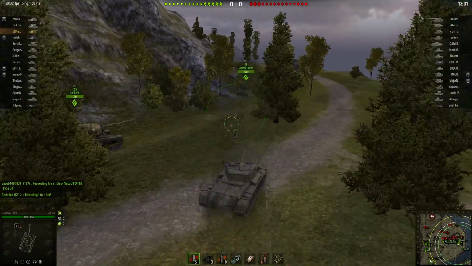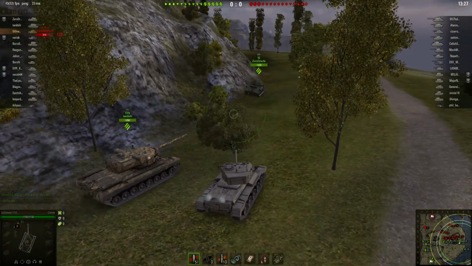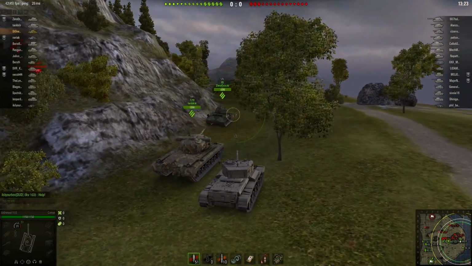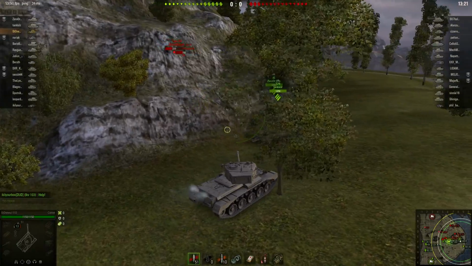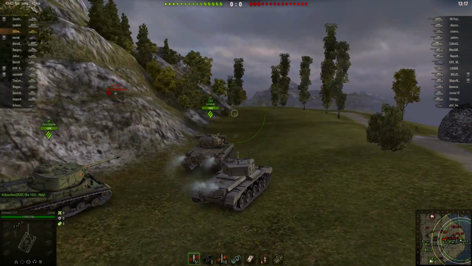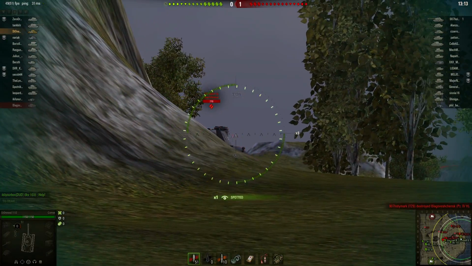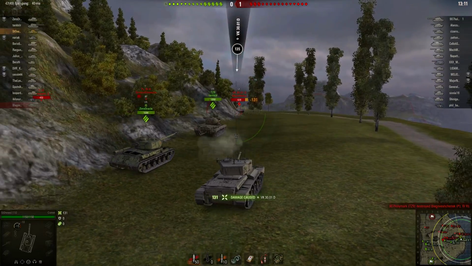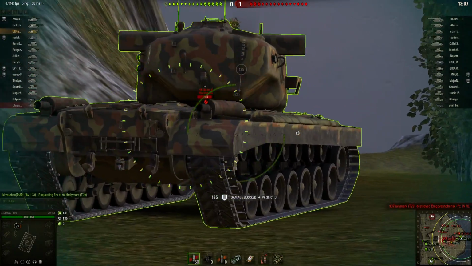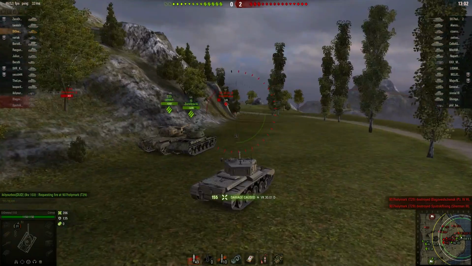Now, one tip in a medium, and this is something I've figured out recently, and it's pretty common sense, but most people don't really think about it. If you're with heavies, they're going to be the bigger targets. So you can use their armor to cover you. And this thing is really good at snapping shots in. So I'm kind of using my heavies to hide behind.